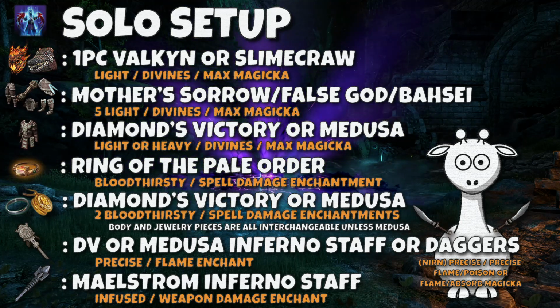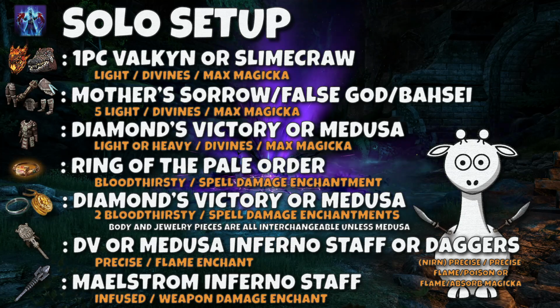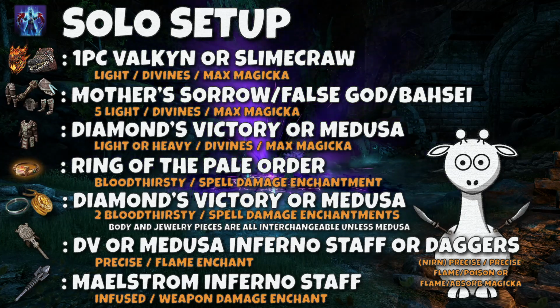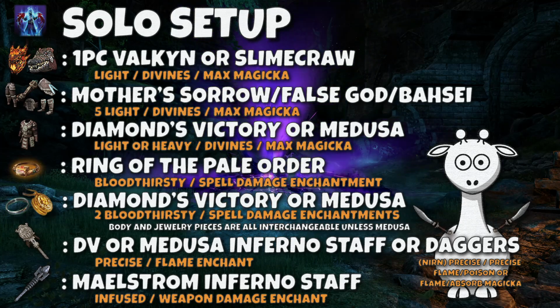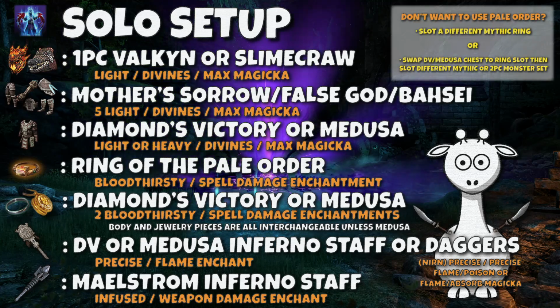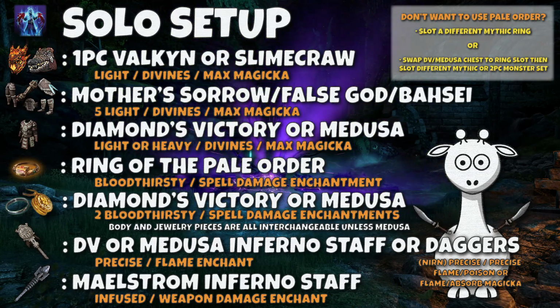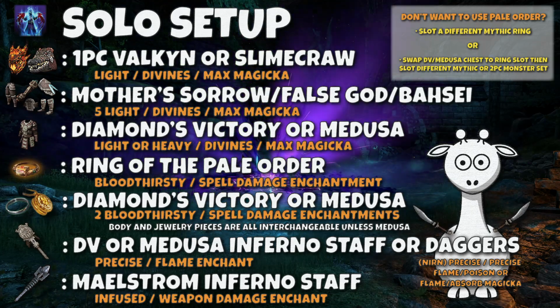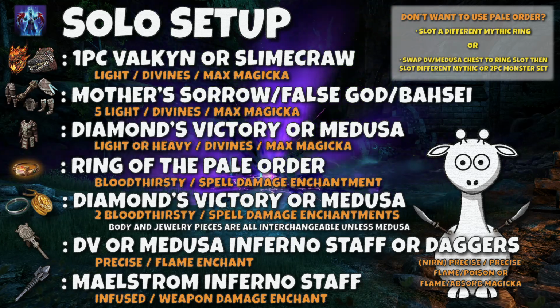If you don't have that Maelstrom staff yet, the normal one is pretty much just as good as the perfected, and normal Maelstrom Arena is not too difficult to run. But in the meantime, you can just slot another staff of whatever set you decided to front bar. And then if you don't want to use the Pale Order ring, you can slot a different mythic ring, or move your Diamond's Victory or Medusa chest piece to that ring slot, and then slot whatever other mythic you want, or do a 2-piece monster set instead of the 1-piece.